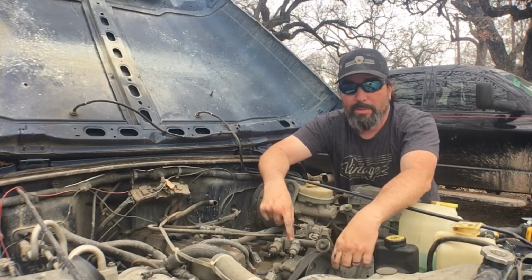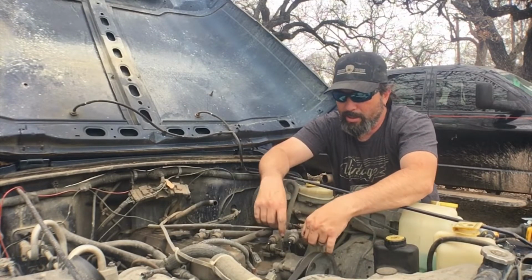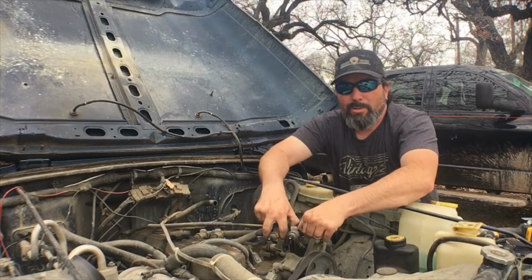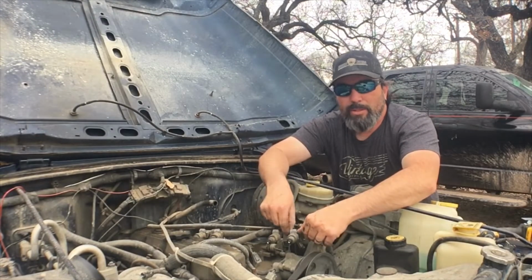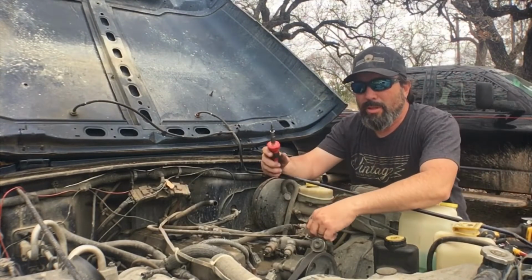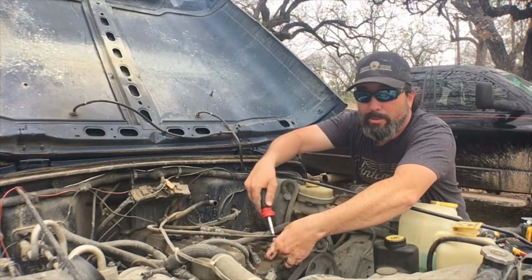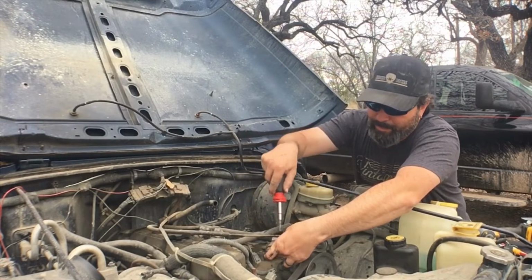And we got some little clips that hold these injectors onto the fuel rail, so I'm going to see if I can get these pried off. Probably going to have to get a little screwdriver and pry these tabs open so that we can get the injector out. Alright, so I got a screwdriver, so I'm going to just pry these little tabs off, see if we can get the injector loose so we can pull them out.